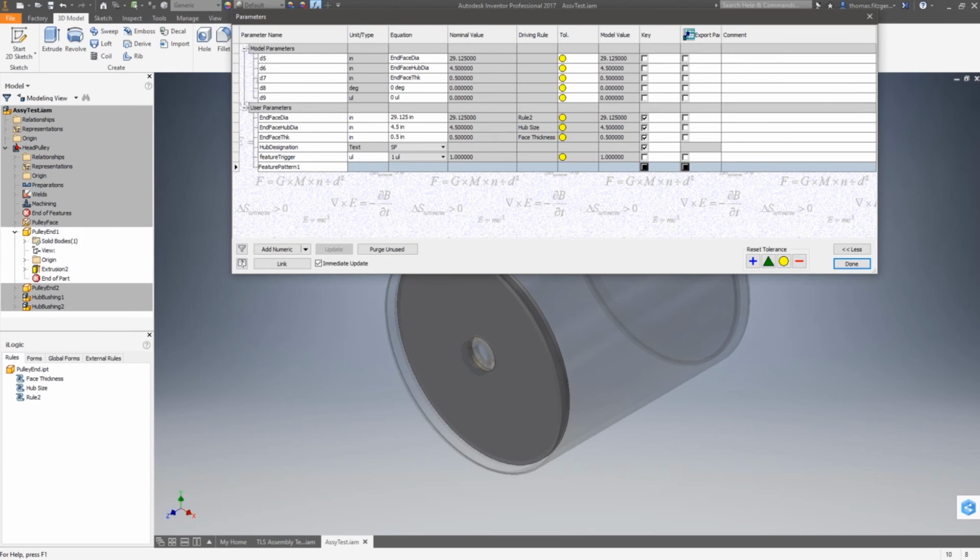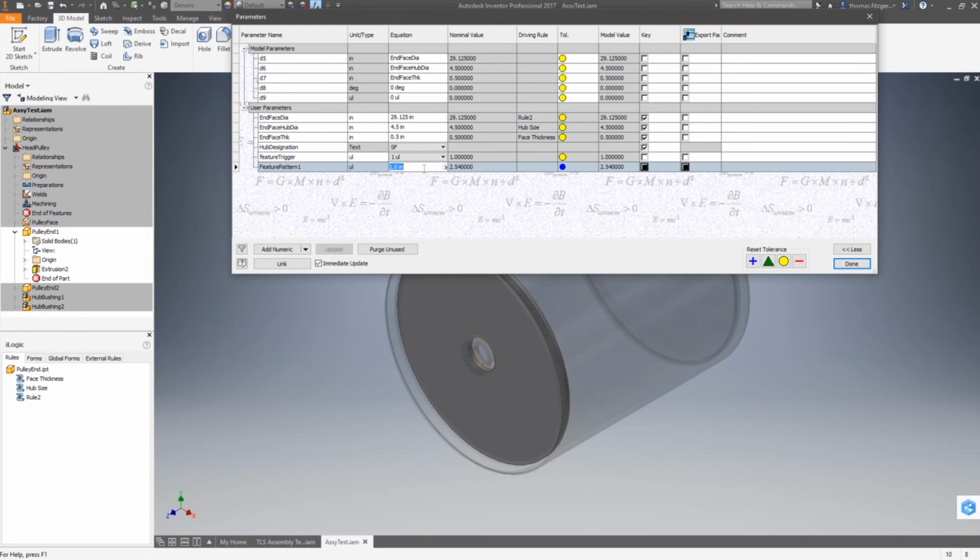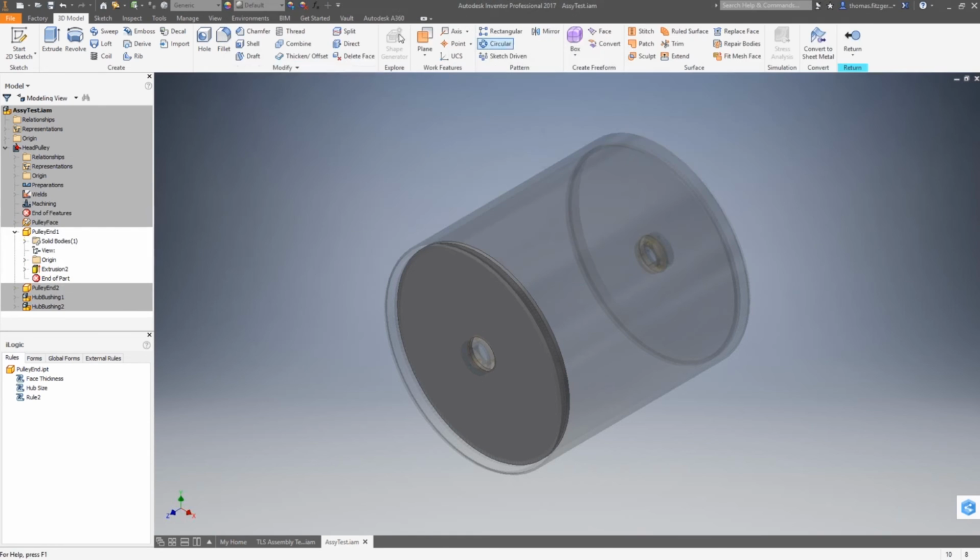That way, in case I ever need to loop through them, and we'll go into that in future webinars about looping, I can differentiate them far easier. So feature pattern 1, give it a unitless value once again, and all you have to do is set that value, and that's how many instances you're going to get for that feature pattern. Okay. So now we have some basic understanding of how to manipulate parameters, properties, and features at the part level.